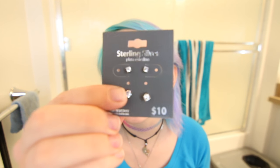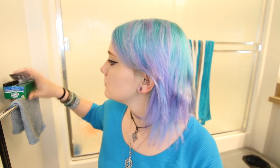I'm going to put my hair up and I am going to do this. I am going to be piercing right above my little gauge. I do plan on having two right above my gauge, but I'm only going to be doing this one today, the big one. And then once the swelling goes down in a few weeks, I will go ahead and do the one above it. Let's get started.